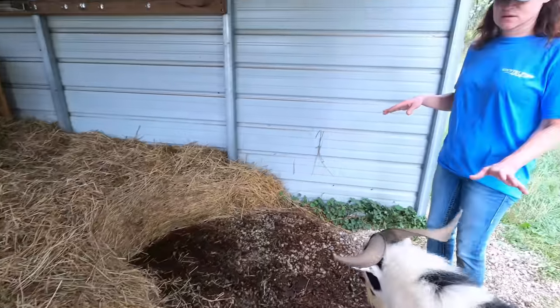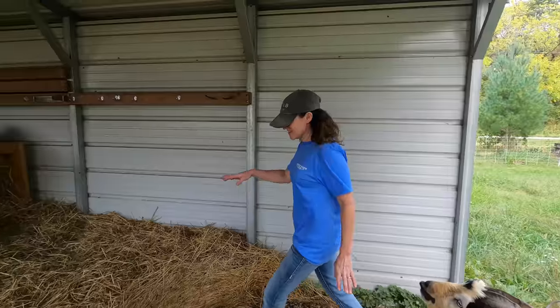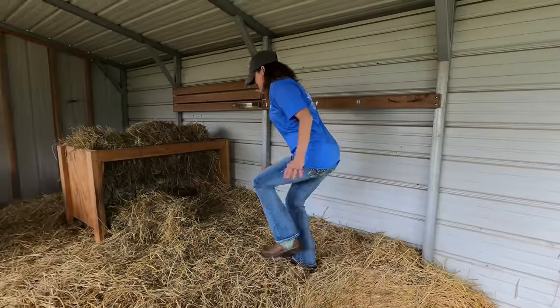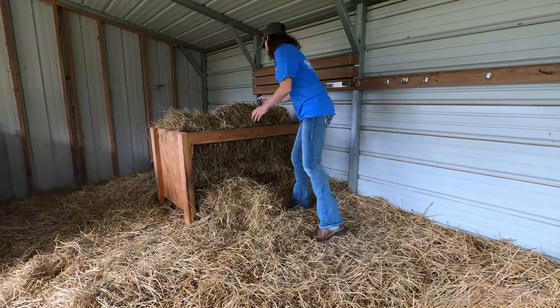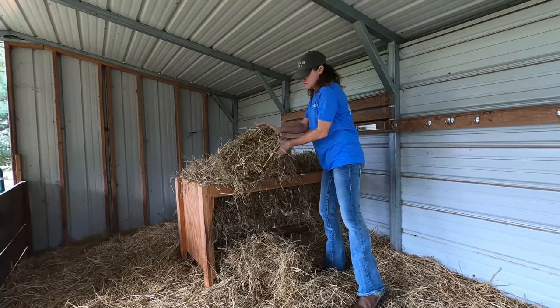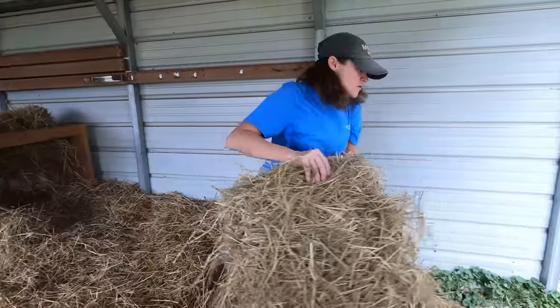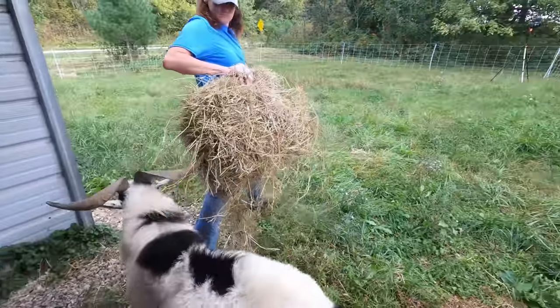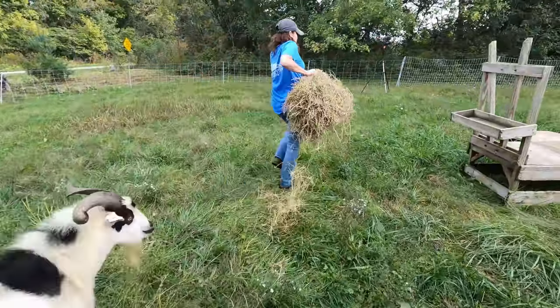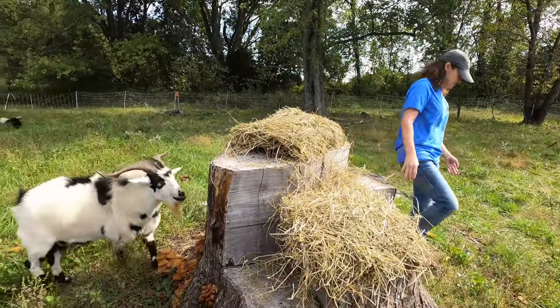I'm a little bit scared now. I'm sorry, what? You scared of mice? They stirred up the mice. I'm standing right where they were. Oh, come on. Here they come.